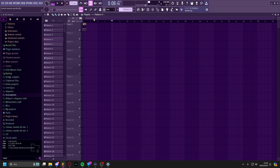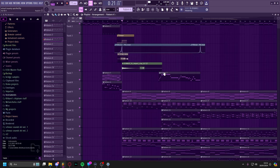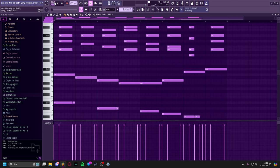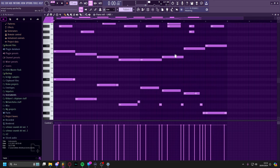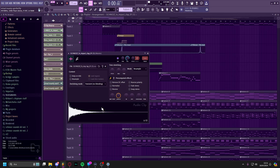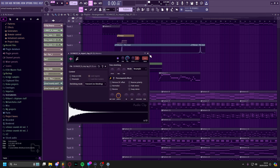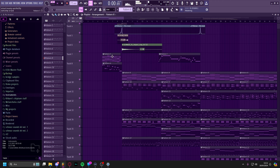If I switch back to the arrangement — I did a lot of the arrangement stuff because everything kept overlapping. We have a lot of stuff to unpack here. There's obviously the regular Virtual Insanity chords at double time because the BPM is 250 now. And then afterwards we have a little impact thing — oh my god, that was really loud! Just a little impact thing to add a bit more transition effect. There's also a more loud square — same thing. And because of double time I made a different pattern.